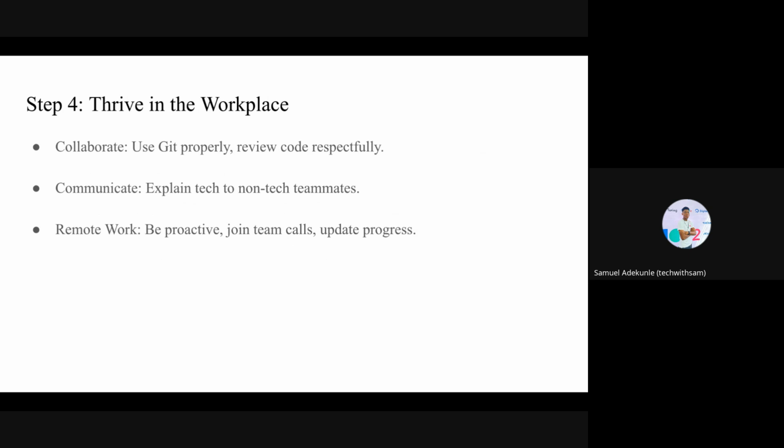So the next step is to thrive in the workplace. A lot of people get jobs, and I was talking to someone from the US the other day. She was talking about Nigerian developers and their nonchalant attitude. A lot of people look for a job, and once they have the job, they are not serious with it. I could relate at some point, because some people have different jobs, one person doing five jobs and stuff like that.